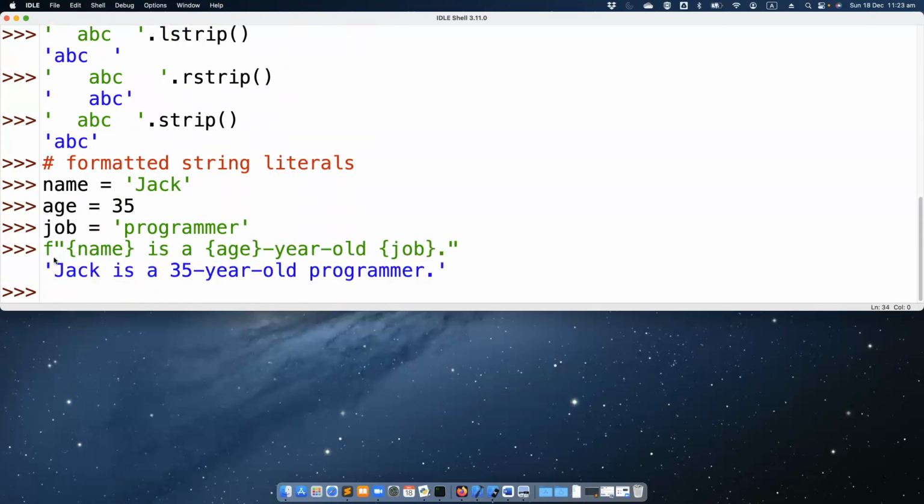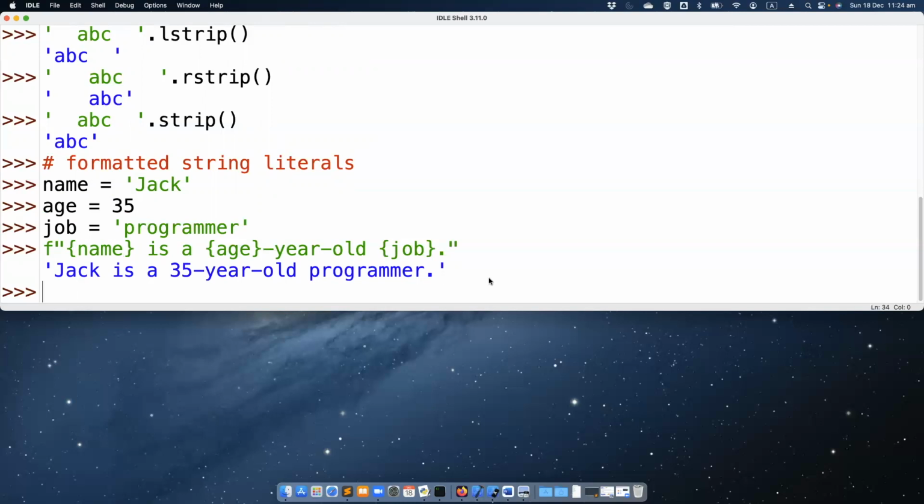So you can see this format string serves as a template with some placeholders here, here, and here. The placeholders are marked by a pair of braces. In between, we insert the names of the variables. And the template just glues the values of these variables together to form this final product.